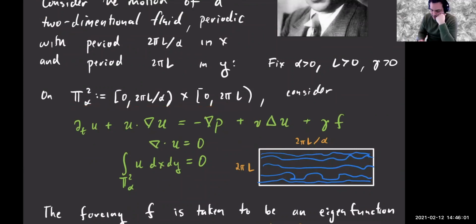And you consider now the Navier-Stokes equations, which we've seen before, but let's add an external force with strength gamma. Incompressible still, and say mean zero data, which is propagated by the equation. So let's just say mean zero. So the geometry is this. You just have this rectangular torus and some motion of the fluid inside.